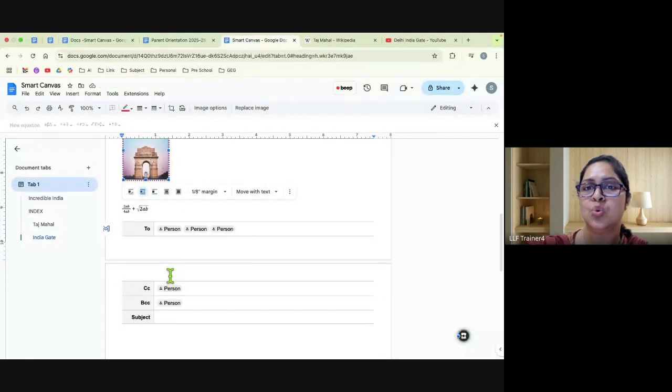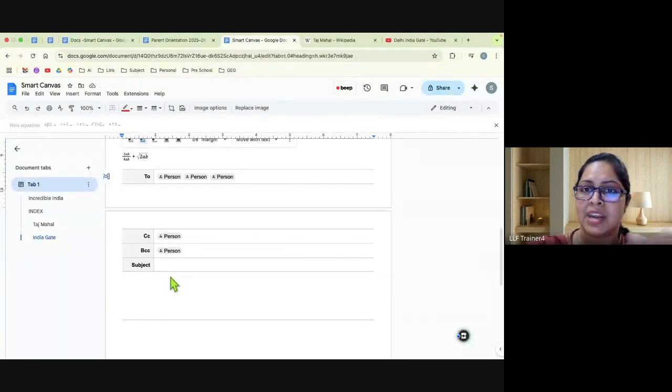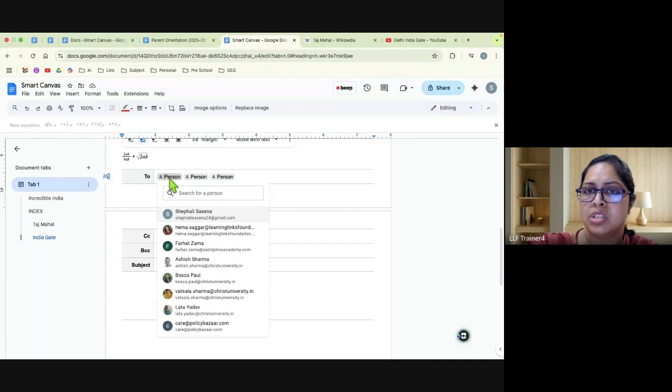So I'll just click on, say, email draft, and I'm sharing my document with my colleagues, right? And they need to see the draft whatever I have created, whom I'm sending this message to, they also need to approve the same thing. I can add persons. Now these are the placeholders that are given over here, right? So you can add more placeholders if you want. You can remove also again. I will be just adding, say, few people over here.